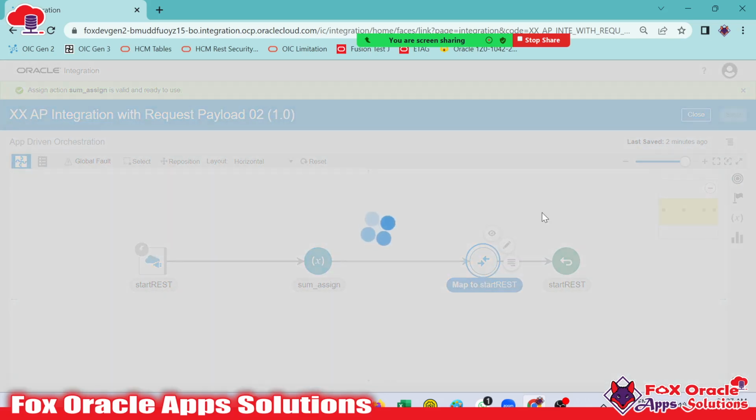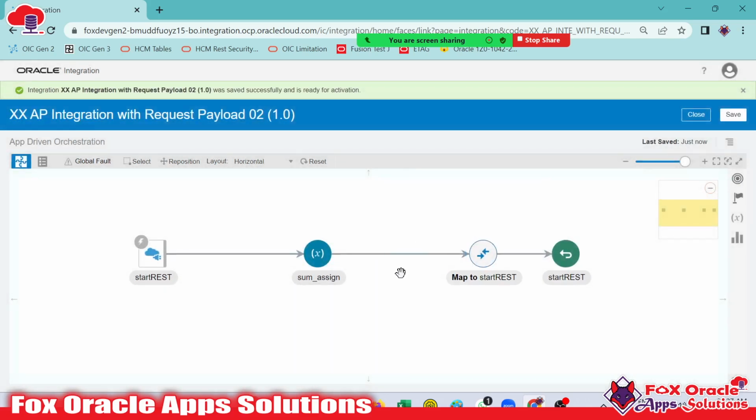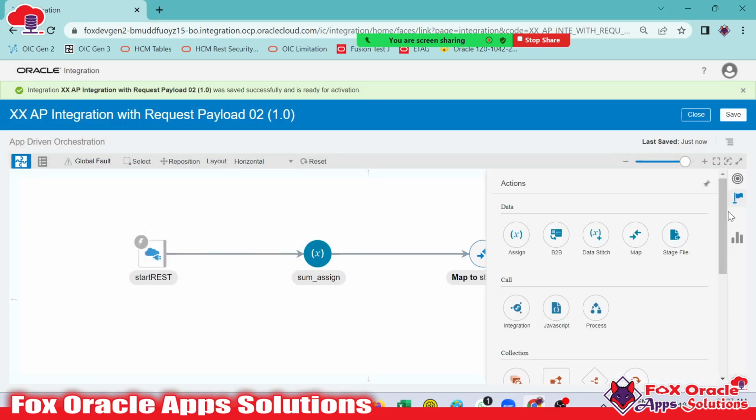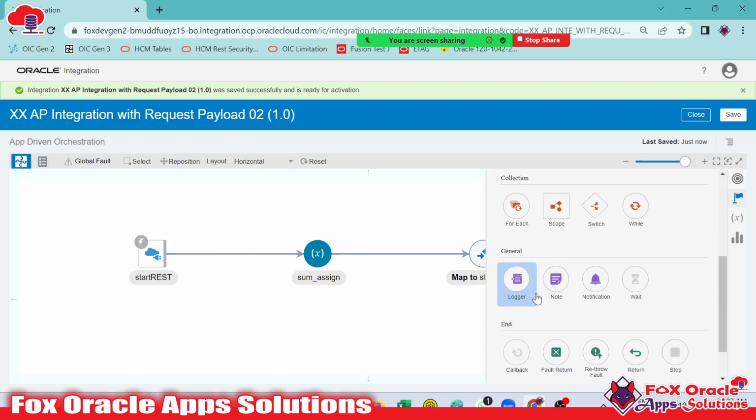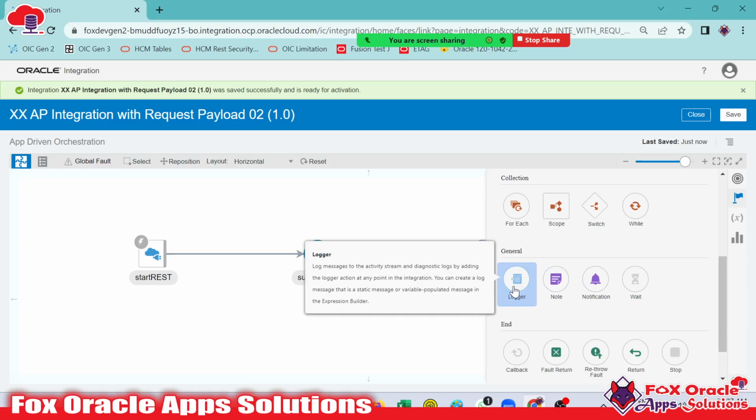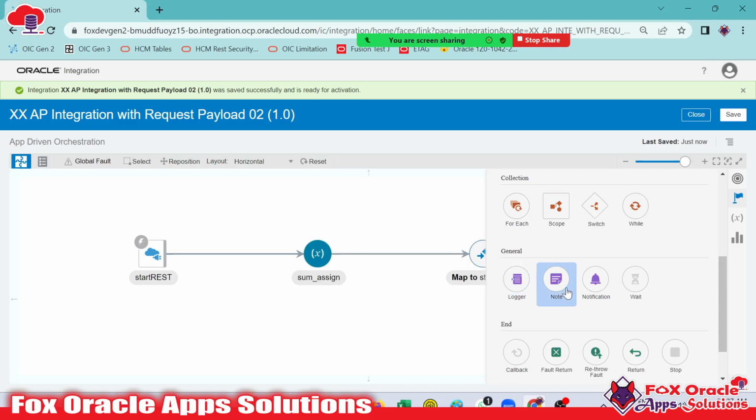That's perfectly fine. But here, if you see, previously we added the log message to display the message of that variable, to display the hard-coded values. Similarly we have the node. But yes, we have differences between node and logger. With the help of logger, we can display the variable value. We can display the endpoint values. We can display the payload values. But in node, we don't have such options.